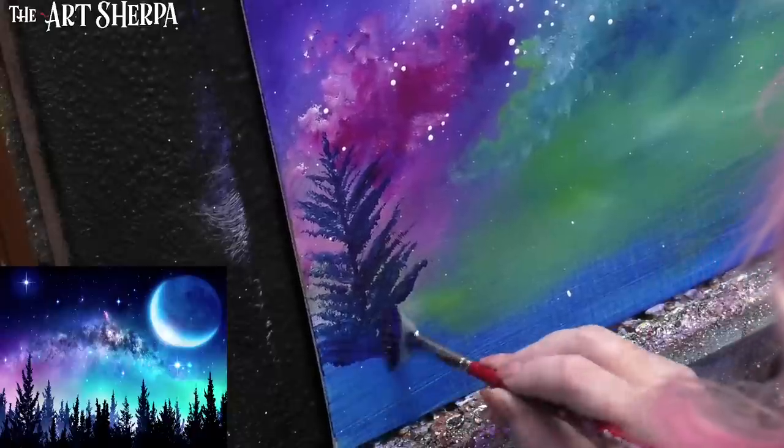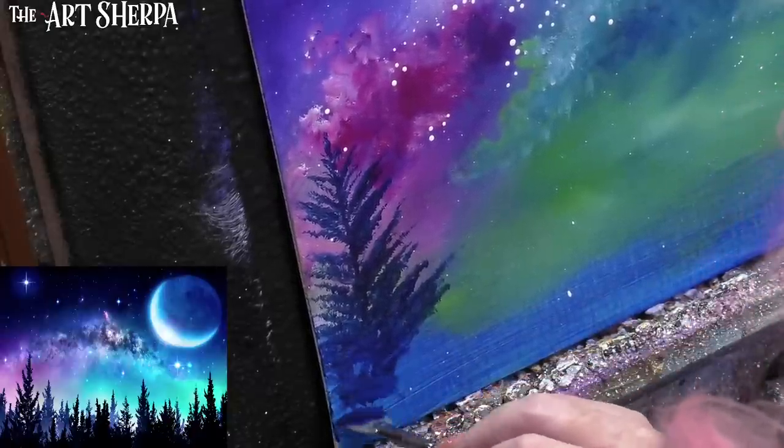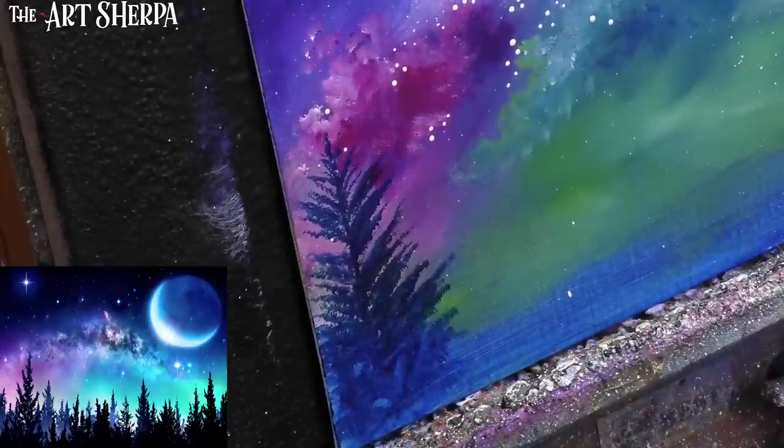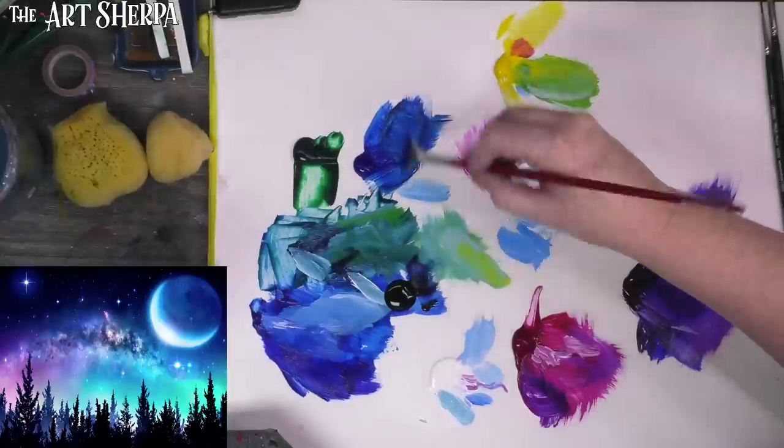And as I come down, I can push harder. Look. How's that? And then I'll come through here and just push, push, push, push, push, giving that little bush texture. That's cool.